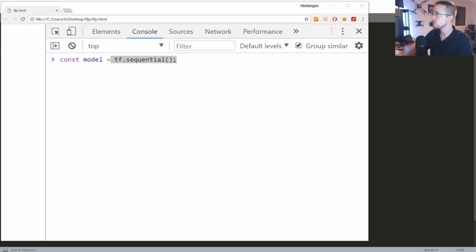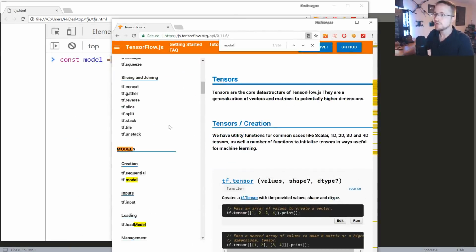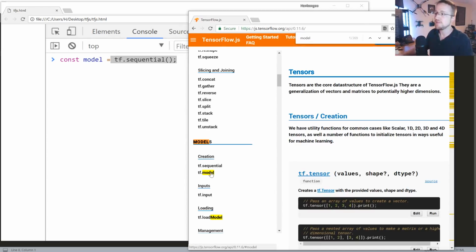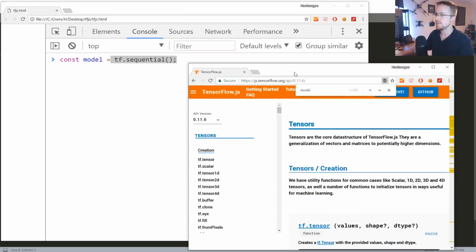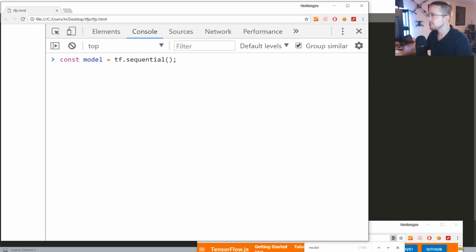Now you've got two choices for models. Let me pull those up again. I think it's an API reference probably. Model, yeah, you've got sequential, and then you've just got model. Now sequential is your traditional feed forward backprop, just your cookie cutter deep neural network, okay? If you want to be able to do bidirectional or something like that, you're going to have to go with tf.model and get a little more explicit with things. Anyway, we're going to go with a tf.sequential model.